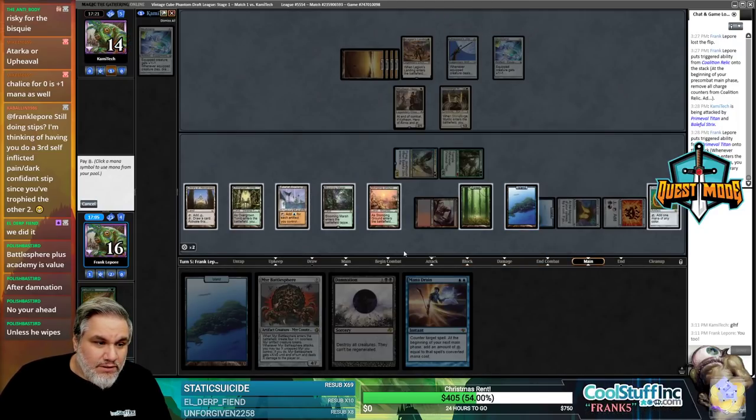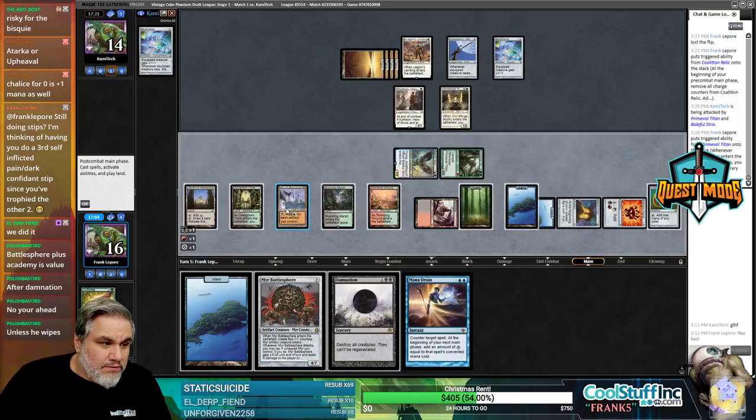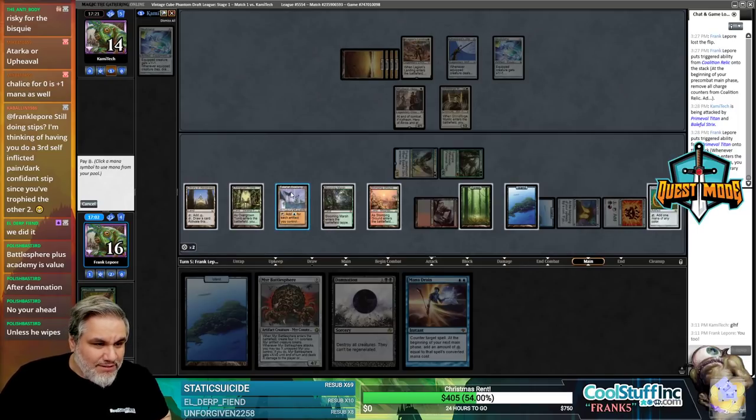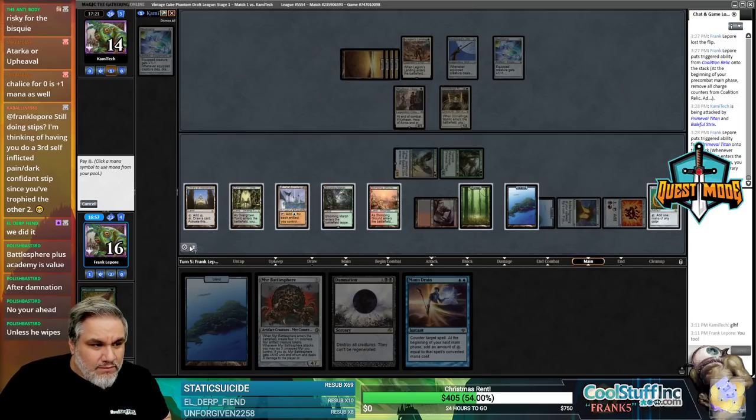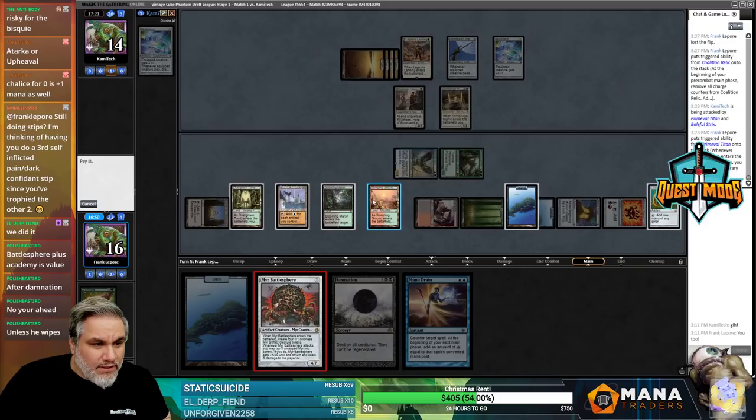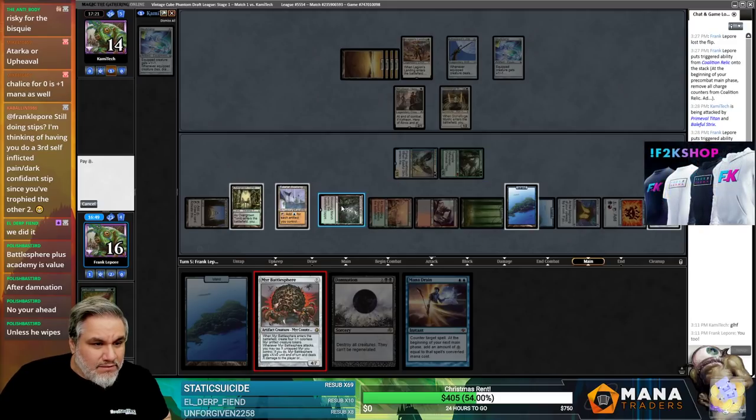One, two, three. Actually, how much is Battlesphere? How much is Talarian Academy making? It doesn't matter because we're keeping it up for Mana Drain. So one, two, three, four, five, six, seven.